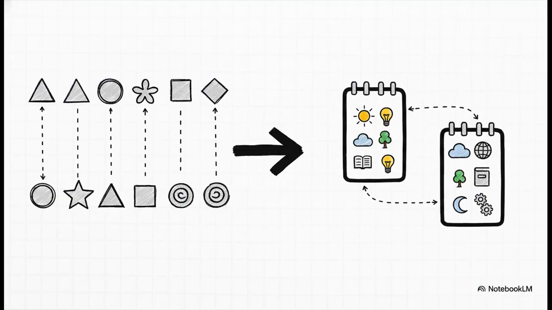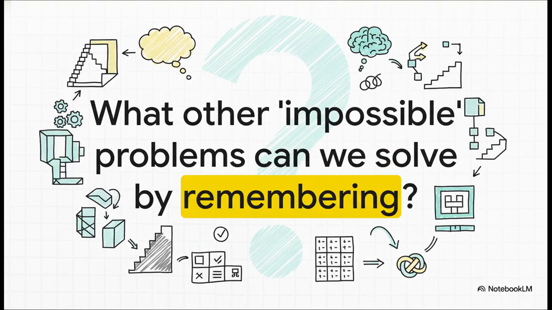And what's so cool is that this is a super flexible idea. The same exact logic can be used on entire words instead of just letters. And that's how a search engine can figure out that two different articles are actually about the same topic, even if they use completely different sentences. So this leaves us with a pretty cool final thought to chew on. The core idea here is so simple, right? Don't solve the same problem twice. So, what other huge, seemingly impossible problems out there could we crack just by applying that simple, powerful principle of remembering our work?